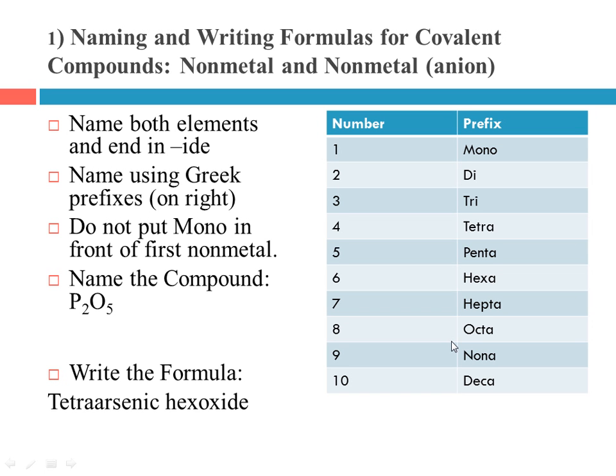If we write the formula, we just have to know the prefixes. It's the same idea. So if we have arsenic, we would have As4, because tetra means 4. And then we would have hexoxide, so that was hexa, which means we would have 6 oxygens. The trend here, for actually all the classifications until we get to the very end, is we end in IDE. So you drop that ending on oxygen or whatever it might be, and you say IDE. So oxygen becomes oxide.